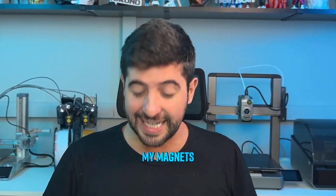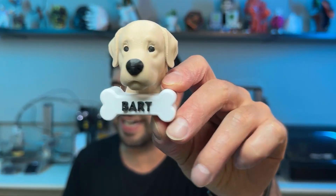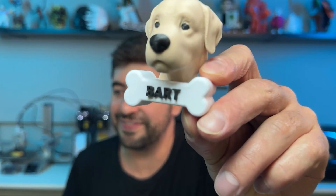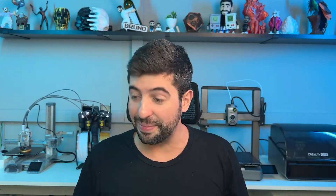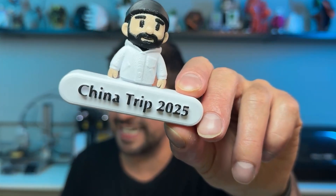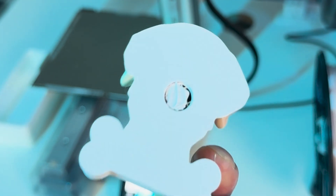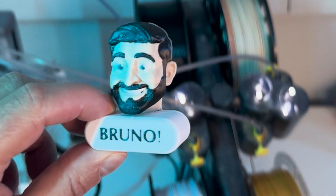Now I have all my magnets done. This is the first one — my childhood dog, a very important dog for me. I have his magnet now that I can keep on my fridge. And this memory of the trip to China — 'China 2025' — is a good memory I like to keep. These three magnets are incredible memories for me, but they can also be a great source of revenue.